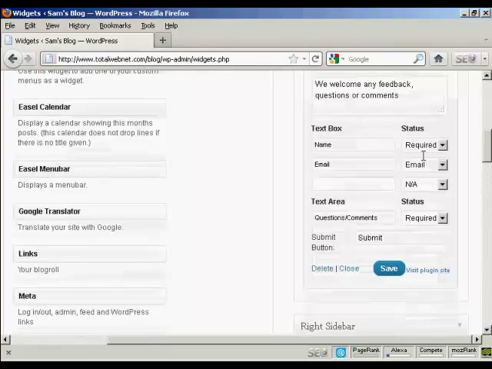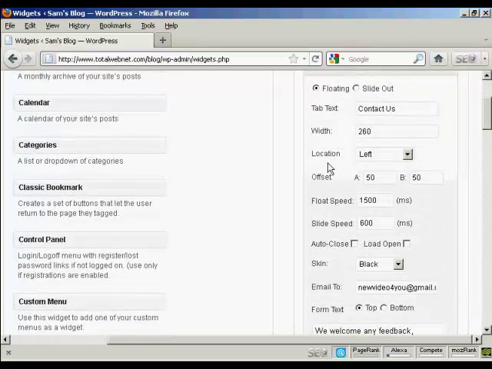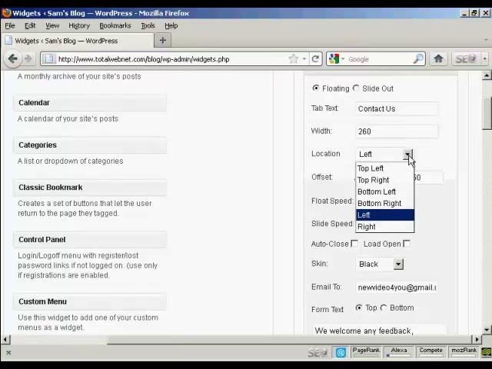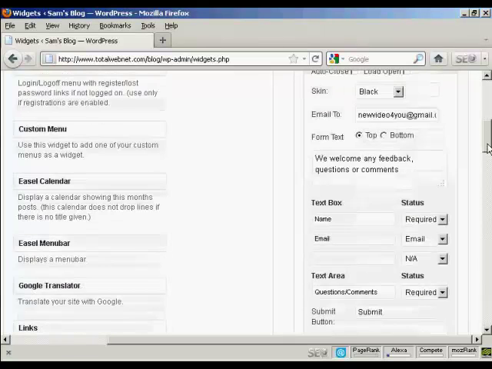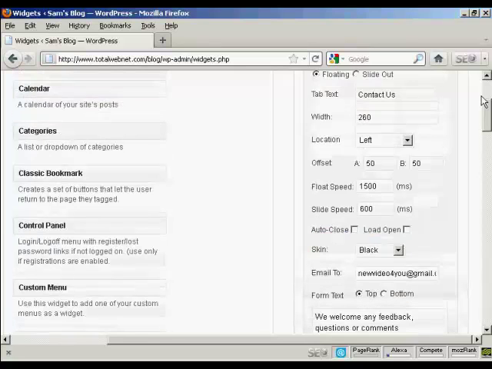Again, in the text box, the name and email that's required, and the location I'm going to leave it here at left, but you can change it if you wish. So we'll do that, and now click on save, and there we go, that's done.